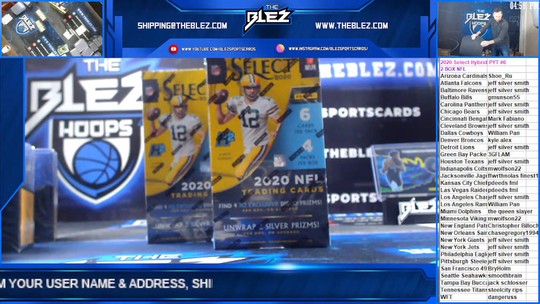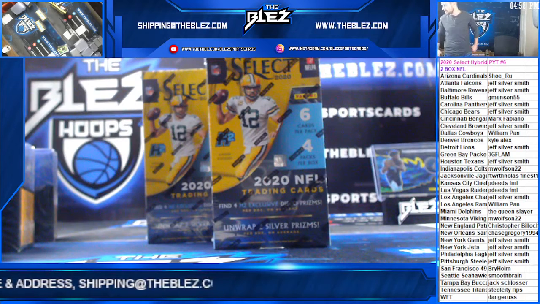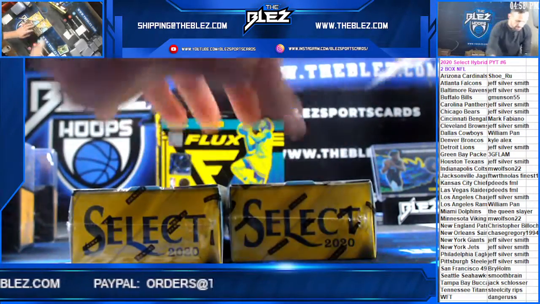What's up, everybody? We are full. This is Select 2020 NFL Hybrid. Two box. Pick your team number 6. Flux 34 is full, and it's next to break. See, Blez will break it.